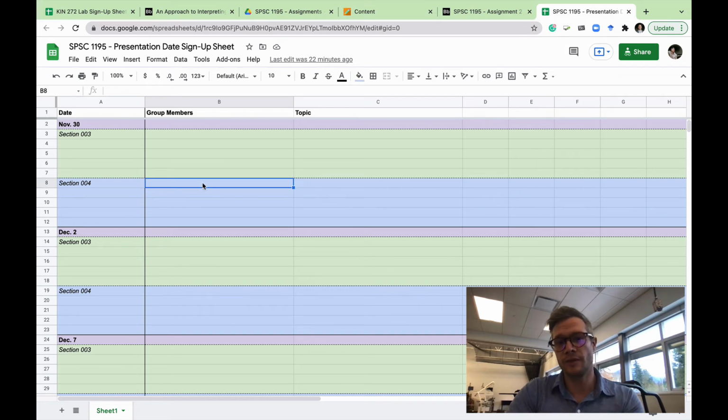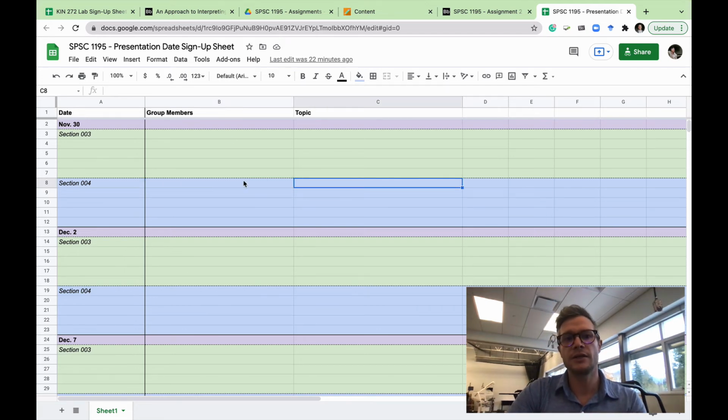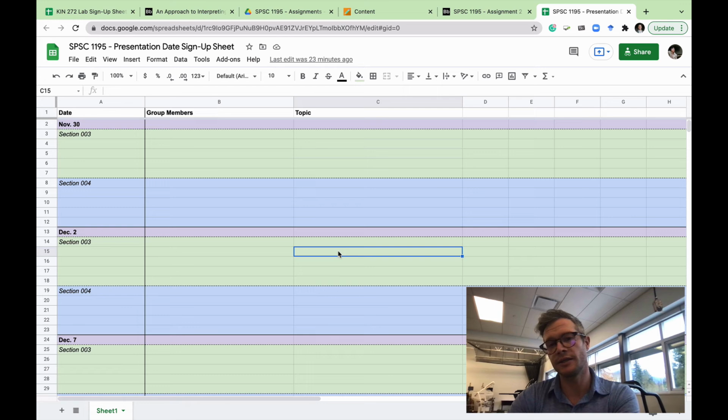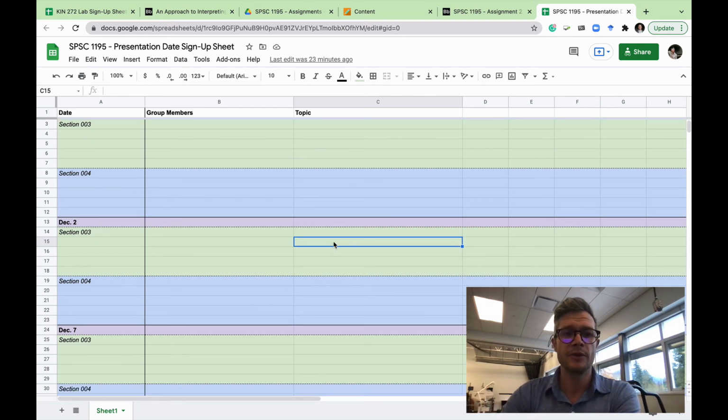Make a comment and leave all your group members' names in that slot. You can sign up but not have a topic yet, that's fine, but you can pick your date. If you have a topic, you can always put it in the topic criteria. The idea is if a group has already signed up with a case study topic that clearly has already been done by someone in your section, then you can't do it. You have to modify your case study a little bit. You can still be on the general topic area, but you have to modify that.